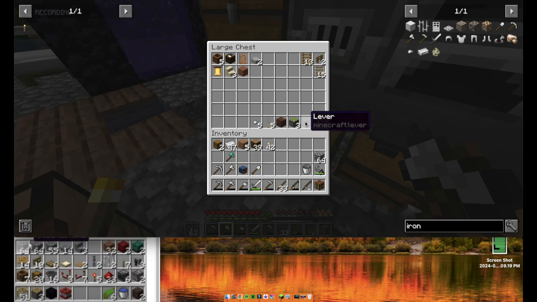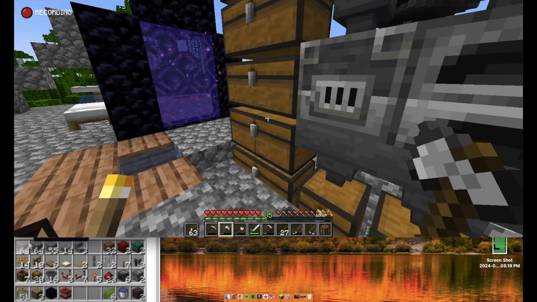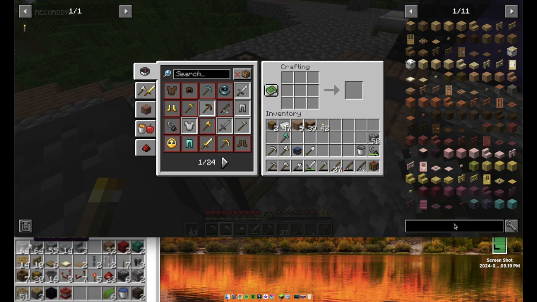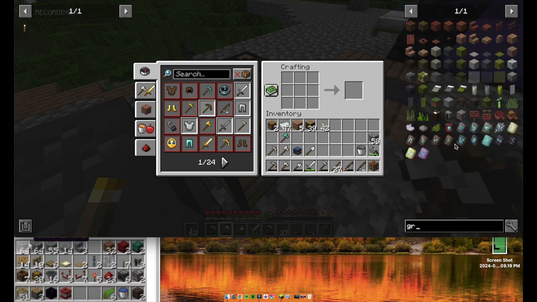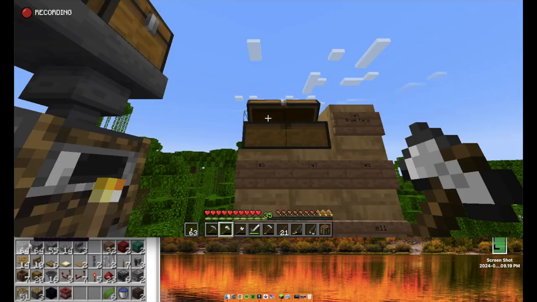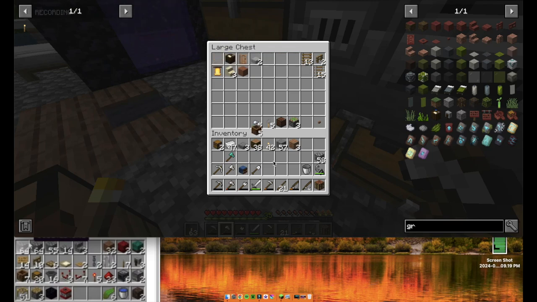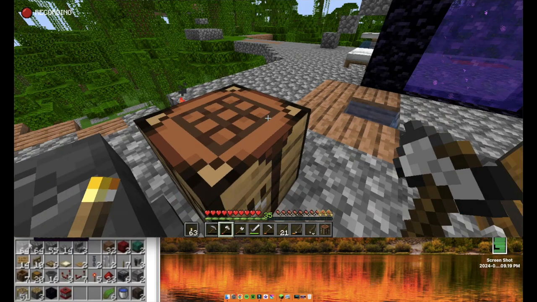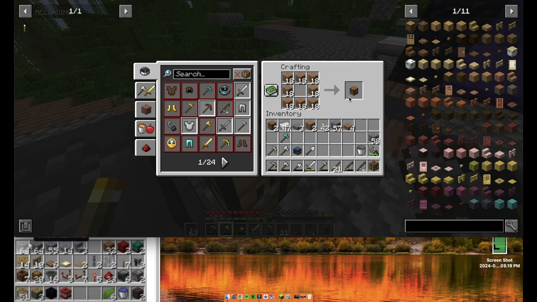So what do I need next? Oh, 7 levers. So I got one. And then 3 grindstones, which I'm not even sure is the correct name. Grindstone, that's what it is. Okay, now 7 composters. So you just need 2 more composters. 20 chests. I have 2. Ooh, boy, this is gonna be... Oh no, it's the perfect amount. For a second I thought, ooh, I'm gonna need another stack of logs.